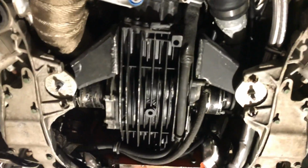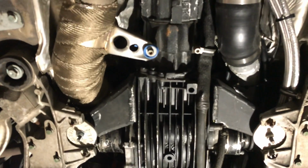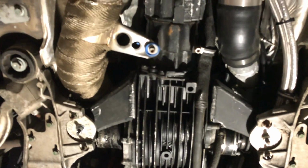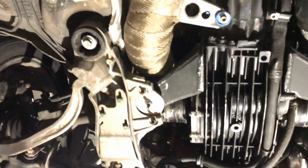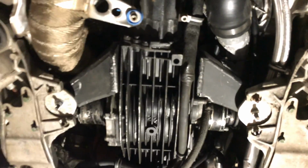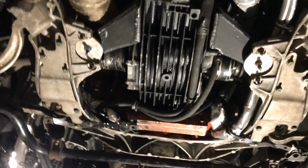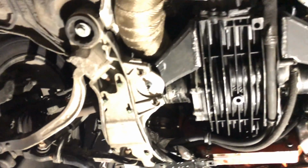So this is the Audi 01E transmission, the Quattro transmission. Front drive shafts, I'll get low down here. You can see my transmission mounts are angled like that because that's how far I pushed the engine back. Normally those would go straight out to the mounts, but I pushed the whole engine and transmission way back to be able to make this fit. It's hard to tell, but you can see that the drive shafts are pushed forward.